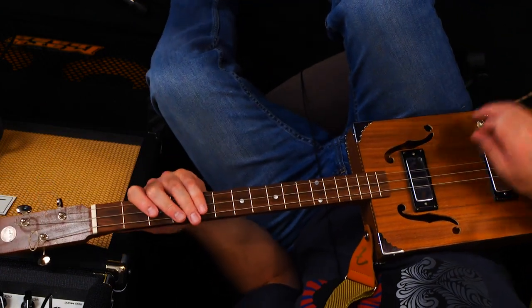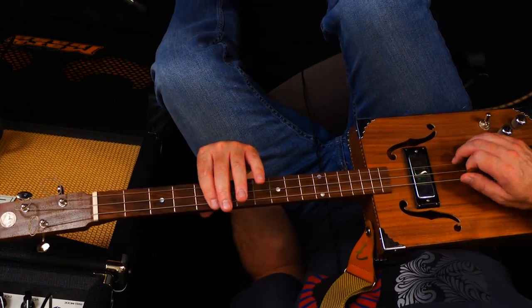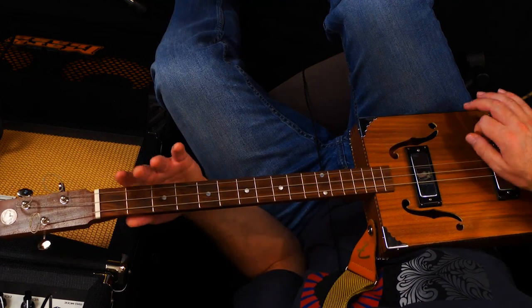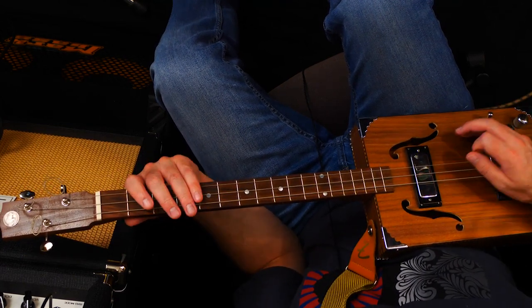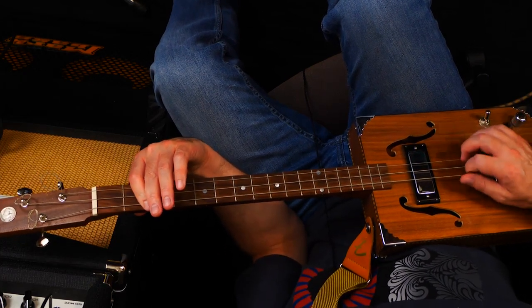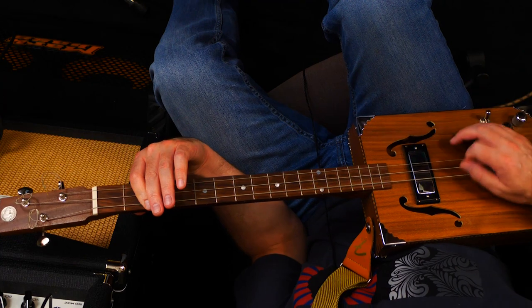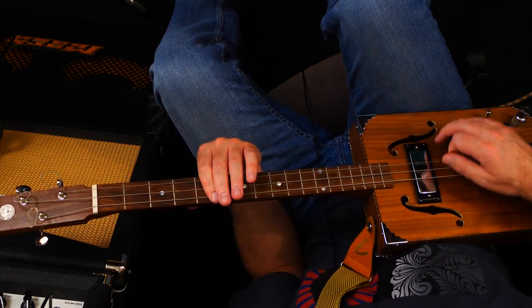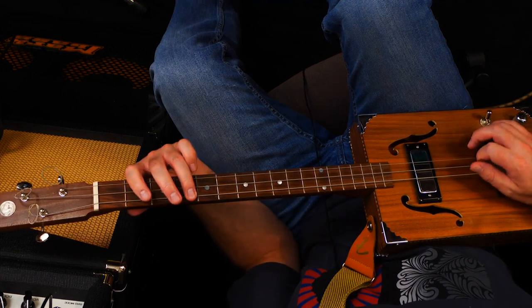So just play it from this angle. So here's the chorus, A, E. This is the lead fill. Then back to A, more vocals, 4, 2, E.